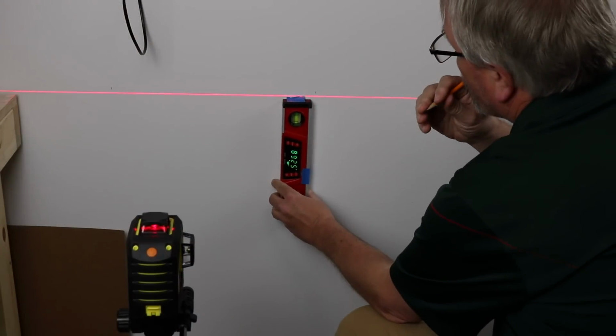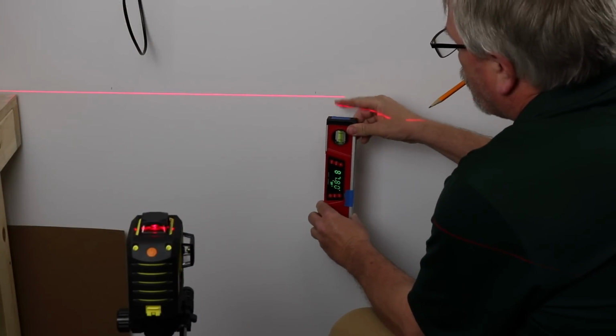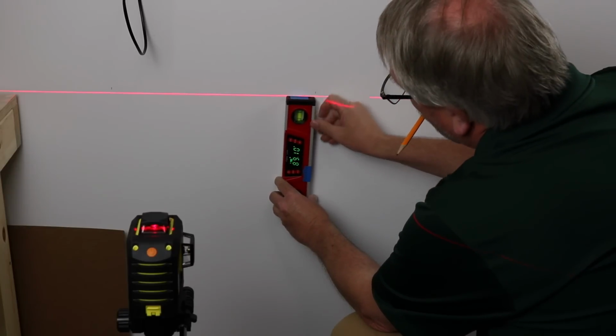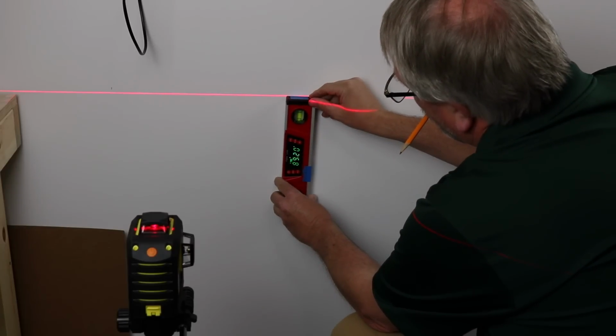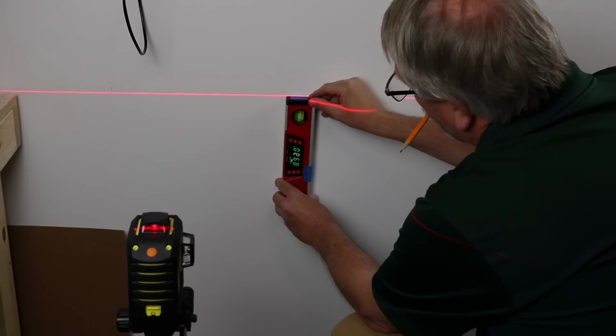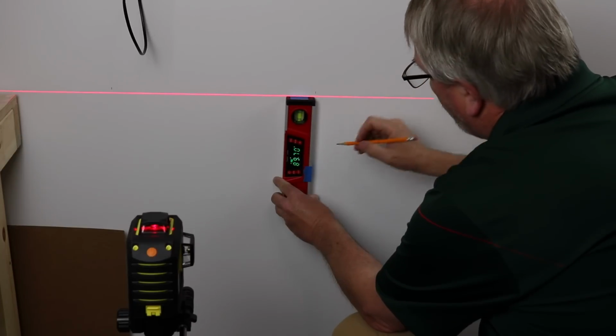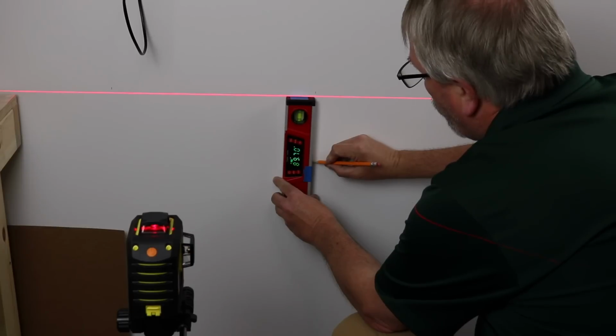Next, I used my digital level to mark the placement of the brackets. I've already located and marked the location of each stud, but the way the screw hole configuration is on these brackets, I really need each bracket to be perfectly centered and plumb on the stud. I placed a piece of painter's tape on the level so I would know exactly the height to make each mark.